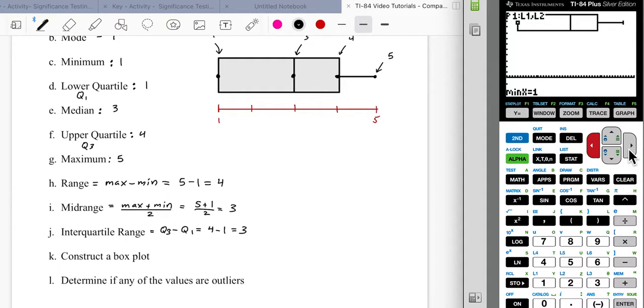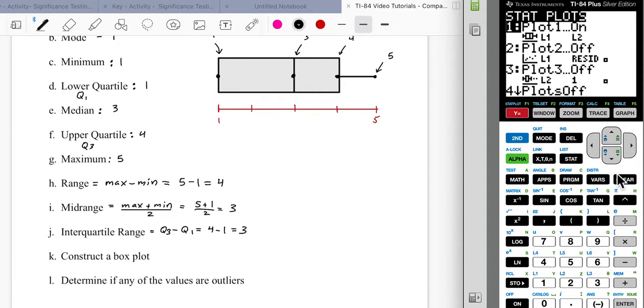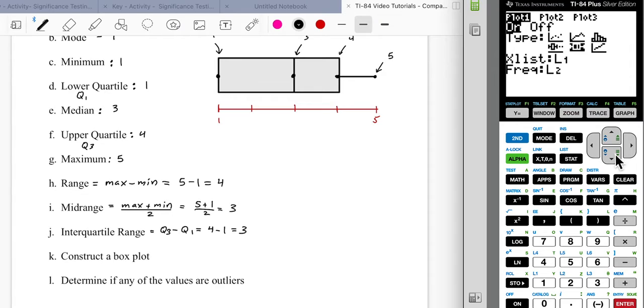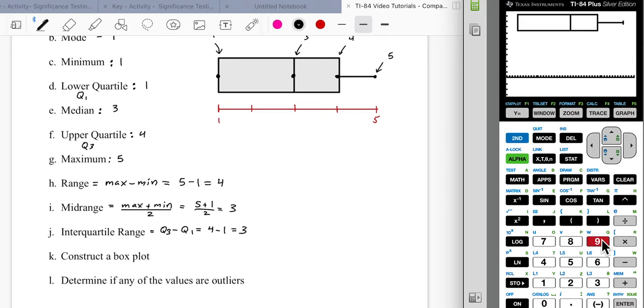All right, just to show what you're aiming for. And then in order to find outliers, if they exist, we create a modified box plot. So into the same editor, but this time select the modified box plot. Leave the same parameters, L1, L2. The mark is just indicating how you want any outliers to be represented. Zoom 9. Same exact diagram. No loose points plotted. That tells us that there are no outliers, so none.